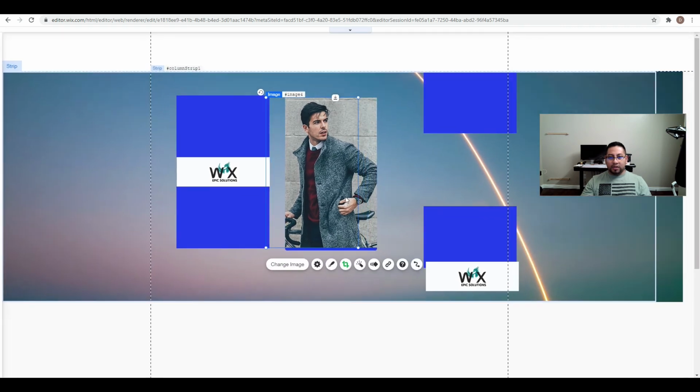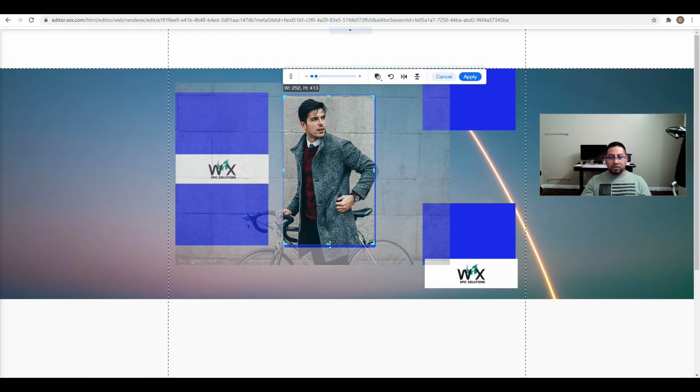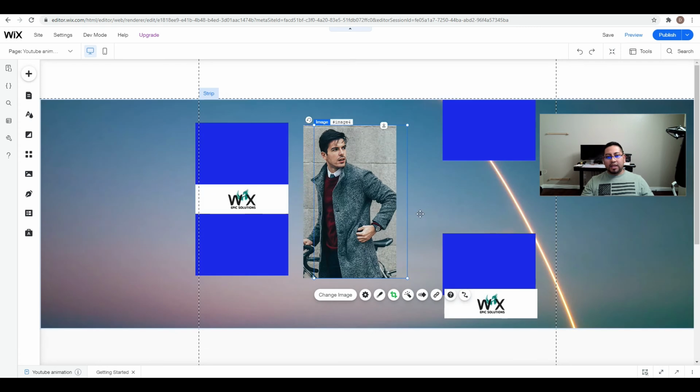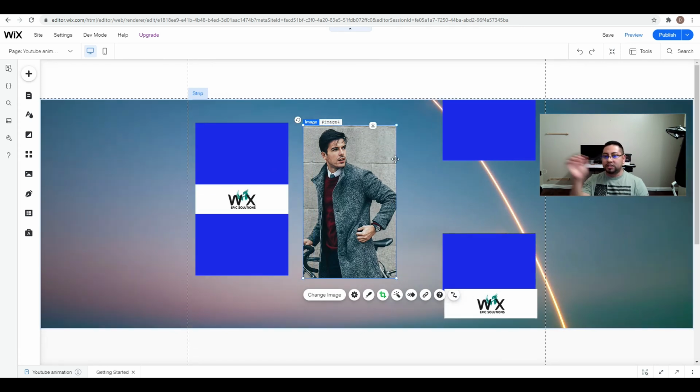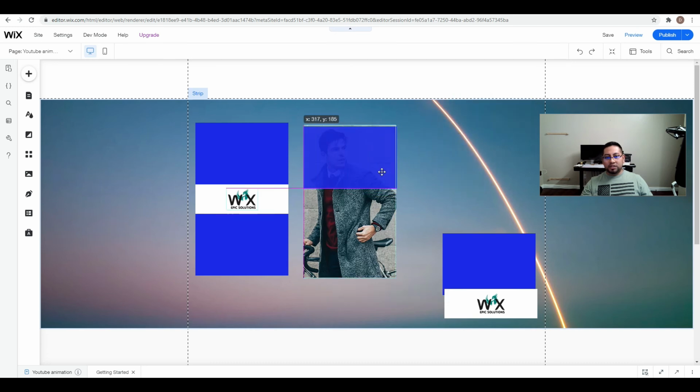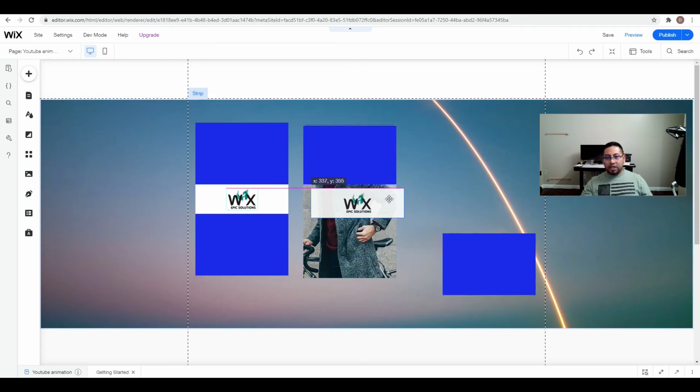And if for some reason it's not adjusting correctly, just play with this right here. Just click apply. And again, you can also make those blue boxes clear so they won't show. So even if your image is a little smaller than the box, it won't show. So second, we're gonna attach this one right here. And again, if you don't see the message, it's most likely because it's not getting attached. So make sure you do this. You select that. And then we're gonna attach this one right here. And it's not attaching, so we're gonna make it a little smaller. There you go. Now it's attached.